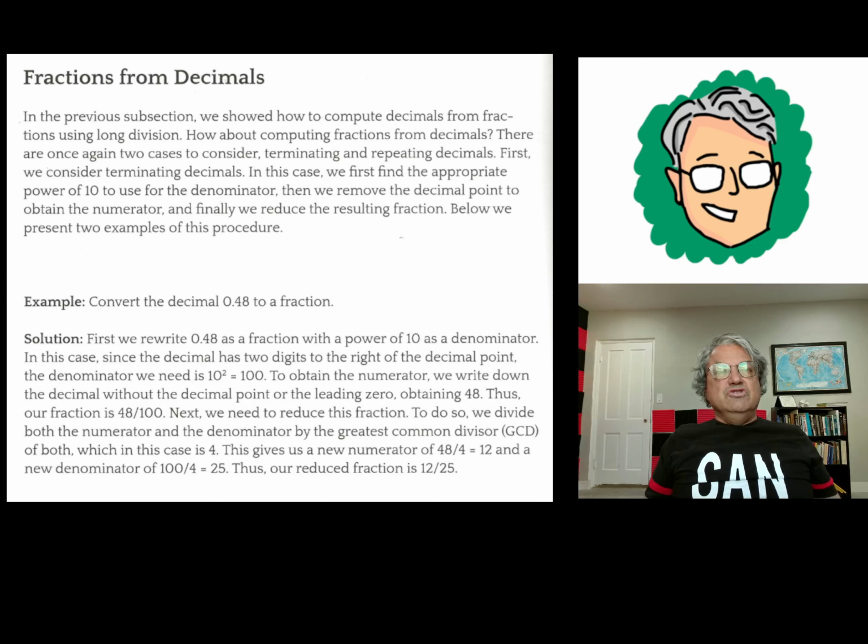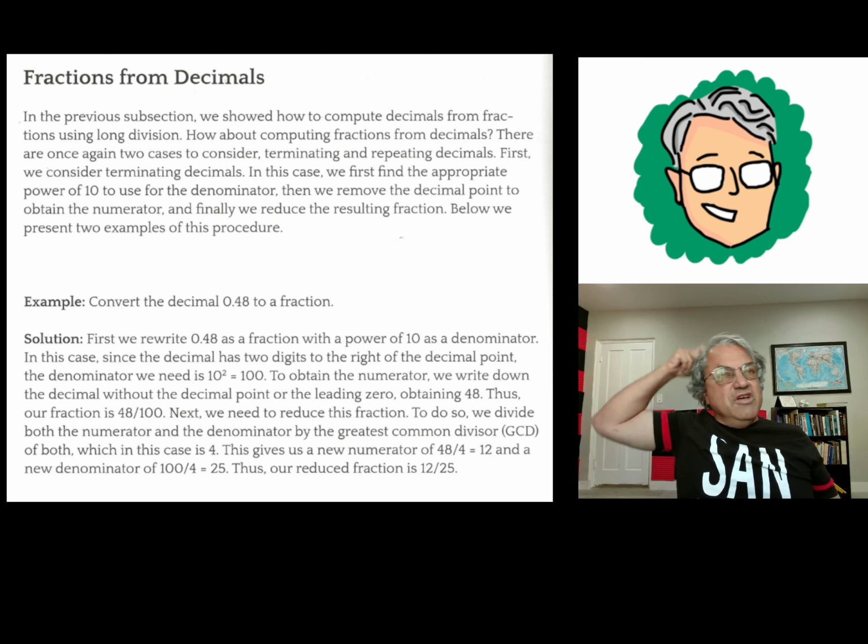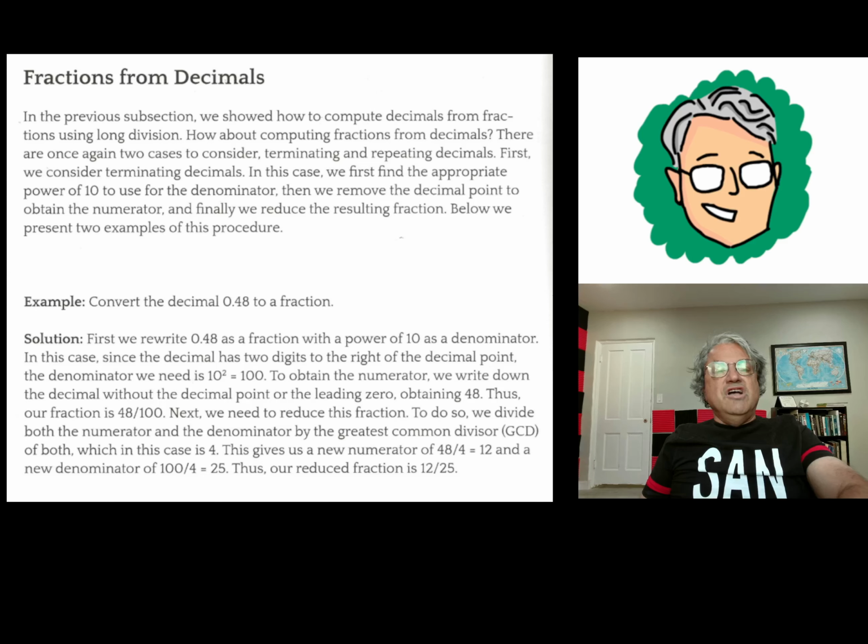The next thing we have to do is look for the greatest common divisor, or GCD, of 48 and 100, and divide by that. It turns out that the GCD of 48 and 100 is 4. You can calculate that. I went over GCD a few weeks ago. You can review that lesson if you need to review how to compute GCDs, but it's pretty straightforward. That means we divide both the numerator and denominator by 4, and when we do that, we get 12 over 25. So that's the answer, 12 over 25.